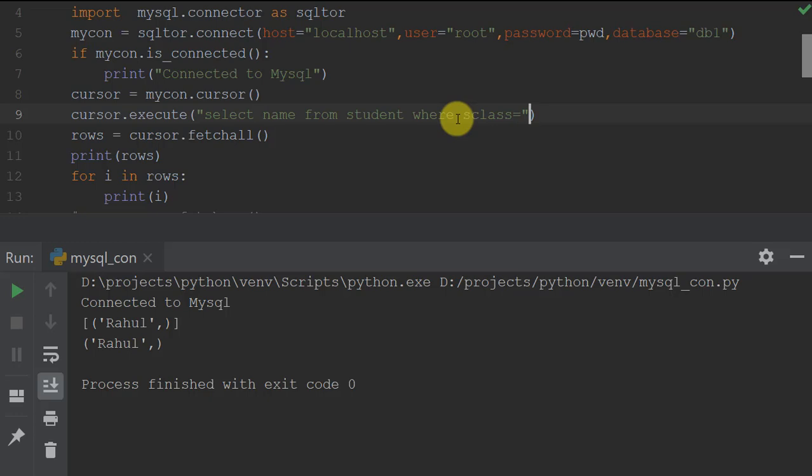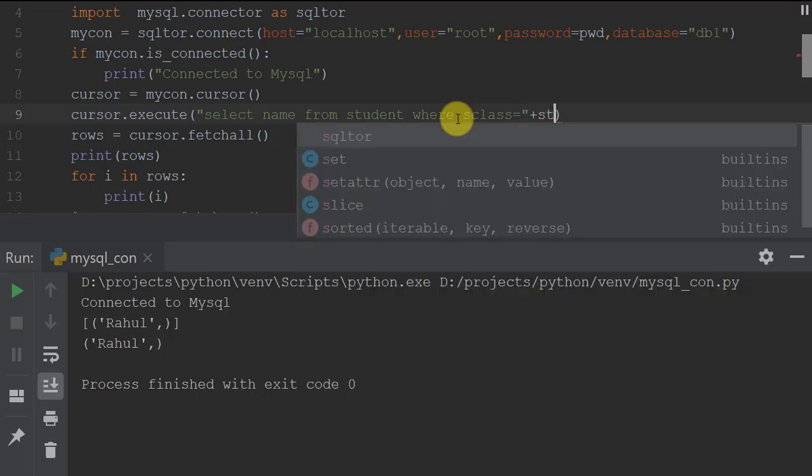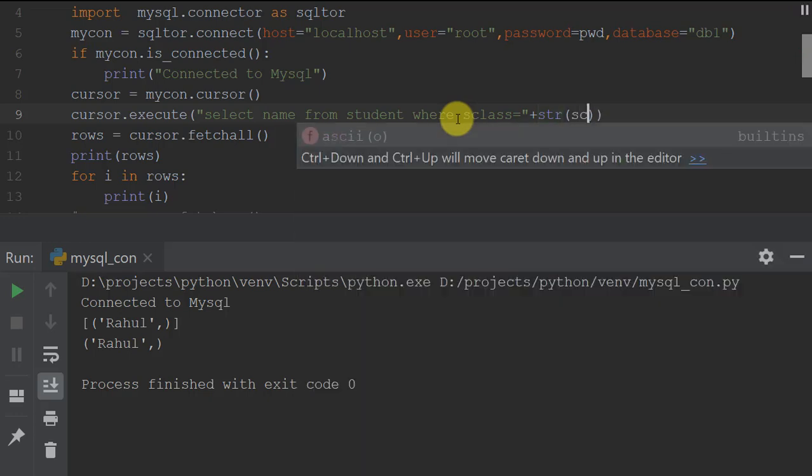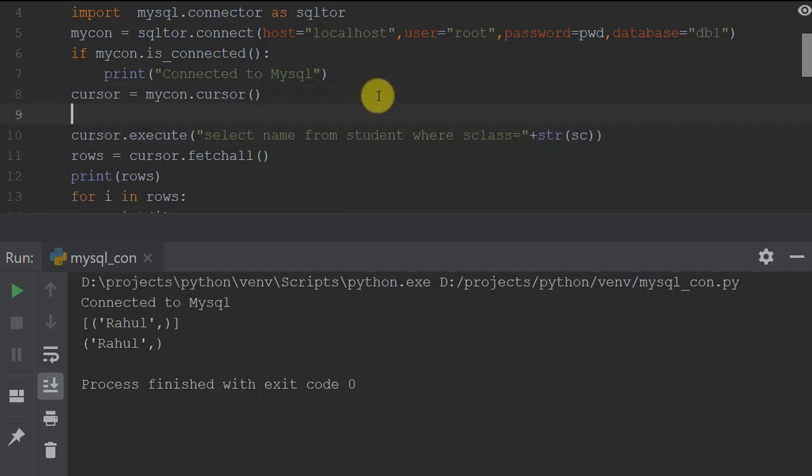So how can I specify this value? I can simply use the plus sign and then use a variable called str, let's say s_class sc, and this sc may be my class name. Because it's an integer, I want to take it as an integer.